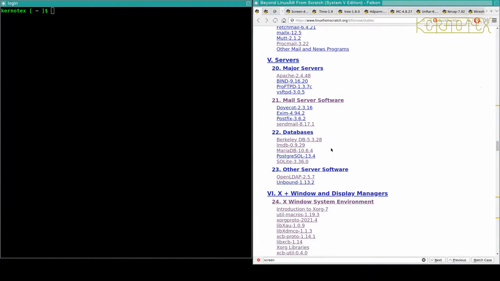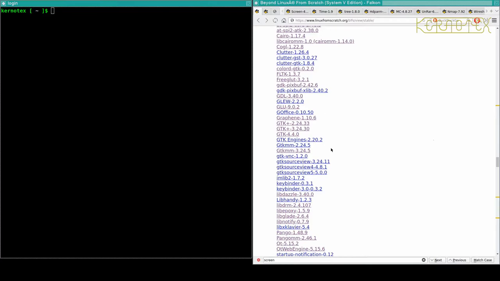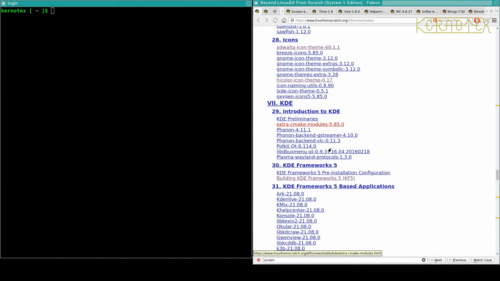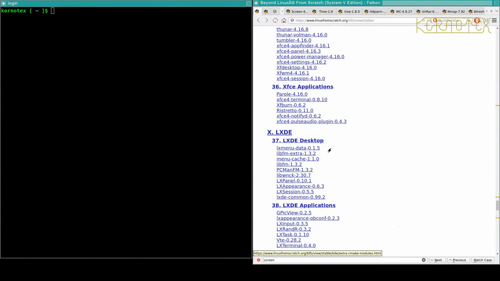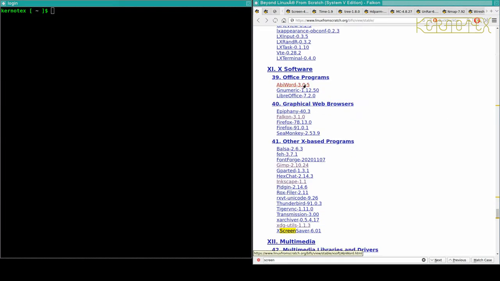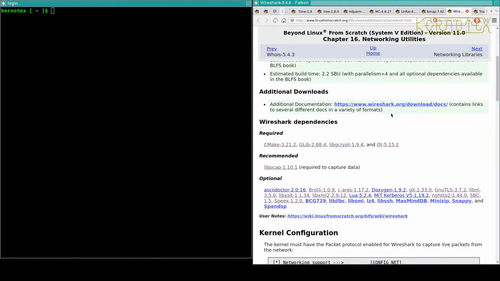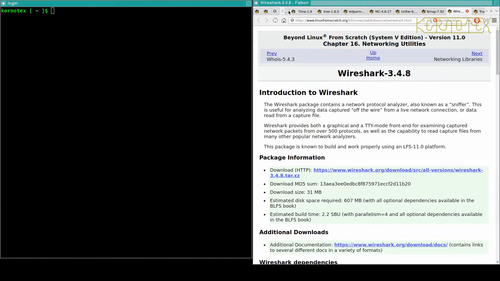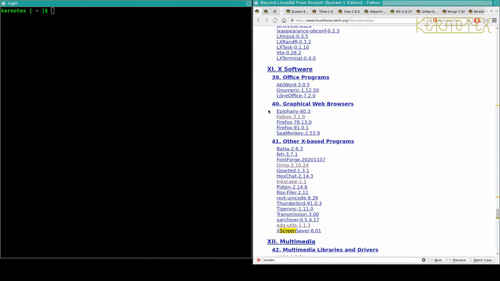What should I install here? So really getting onto the X-based stuff after that, and a lot of the applications that appear after this are based on X. Although we've installed a couple like GIMP and Inkscape, there is a chance that some of these will rely on particular environments. But I'll concentrate on these later, after I've done these command line utilities. I think Wireshark is a command line utility, but it has a GUI interface as well. So we'll see what these requirements are when I come to them. But I might install these before we move on to the actual desktop environments, just to show that they do work in the simplest environment.